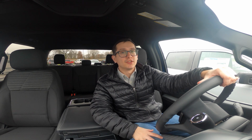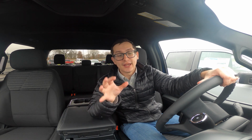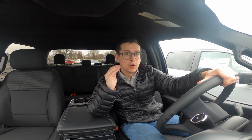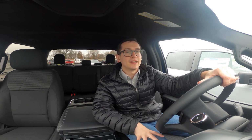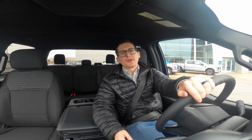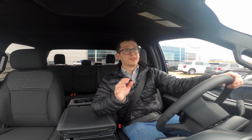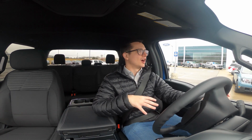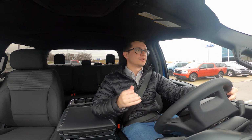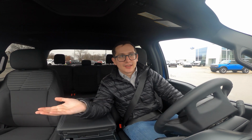Now this is the standard engine option on all of the 2023 F-150 Tremors. Doesn't matter which package you get, this is going to be standard. So we'll talk a little bit about why you would want to get that one, some of the specs about that one, and we'll go from there. The biggest reason I think that you would want to get the F-150 Tremor with the 5.0, aside from the V8, is just cost. There's no additional cost for that engine. So you can get the standard engine. It's a little bit easier to order. You don't even have to change anything that much.